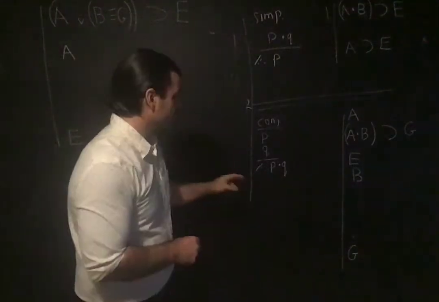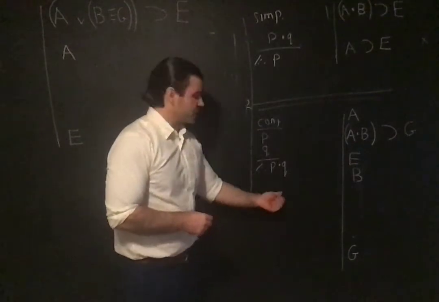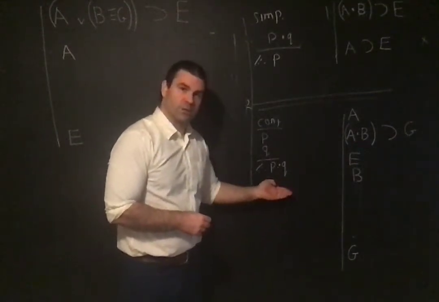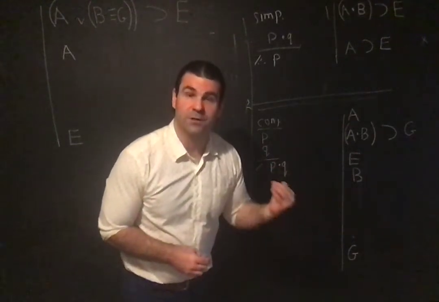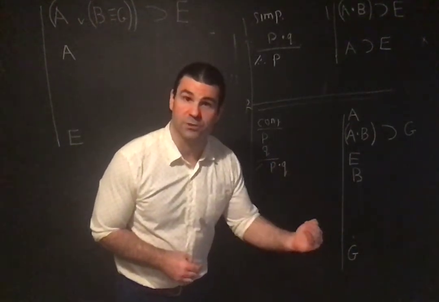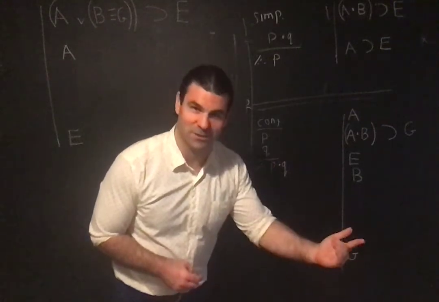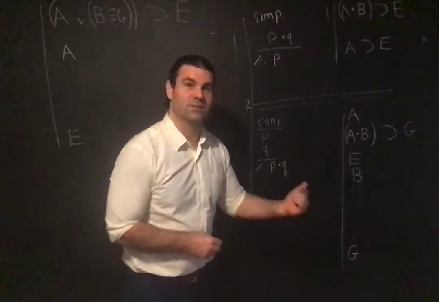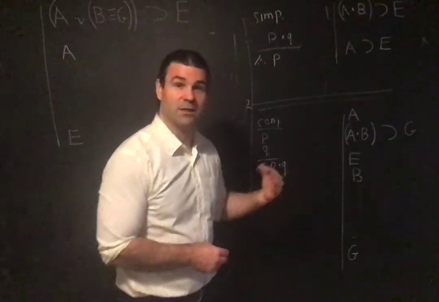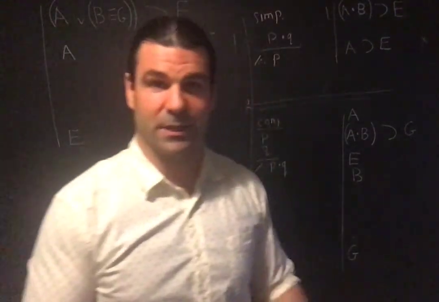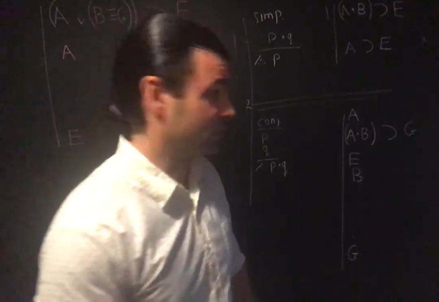You have to be thinking, okay, what is the form of my conclusion when you look at it? It is a conjunction. What rules have conjunctions as conclusions? You'll hear me say this 50 times. What rules have conjunctions as conclusions? It is the rule of conj that has that. I'll probably get it by conjunction. Okay, that's a first taste of what working backwards is going to look like.